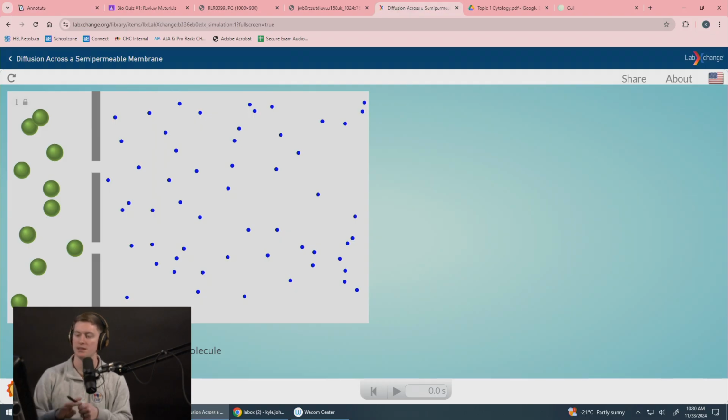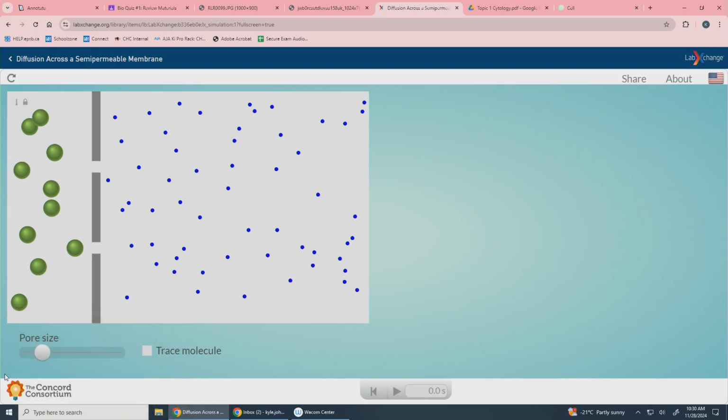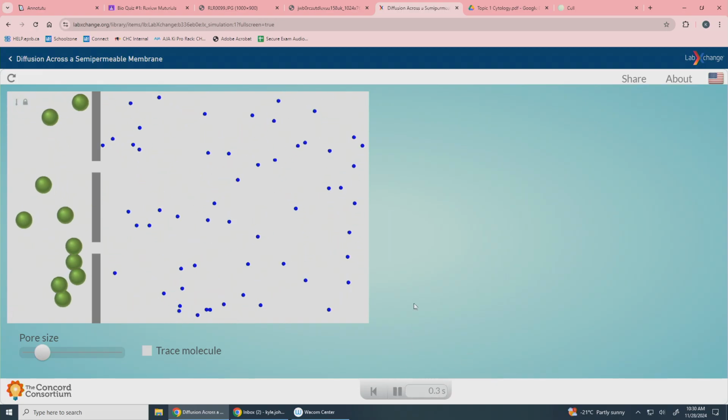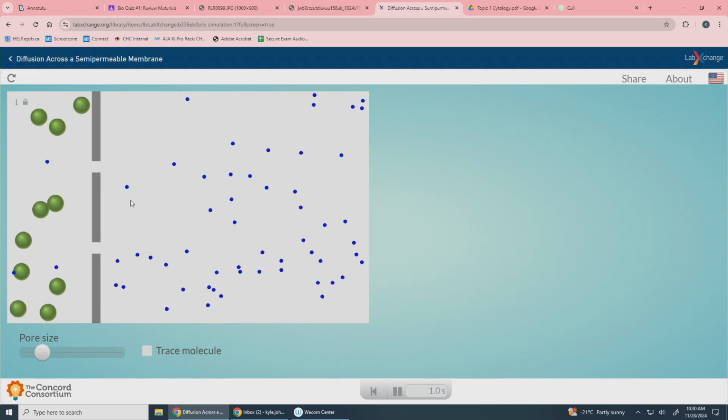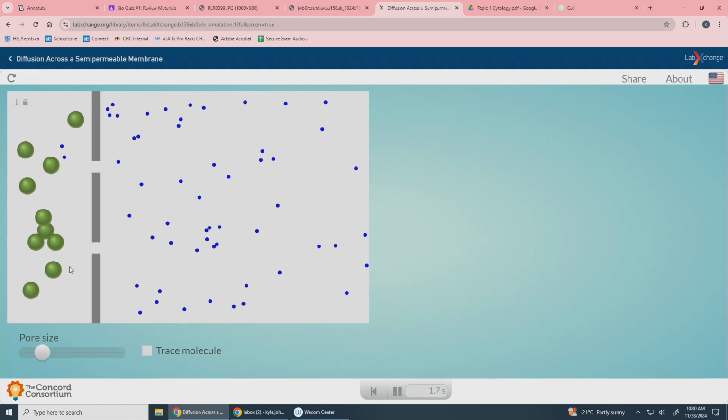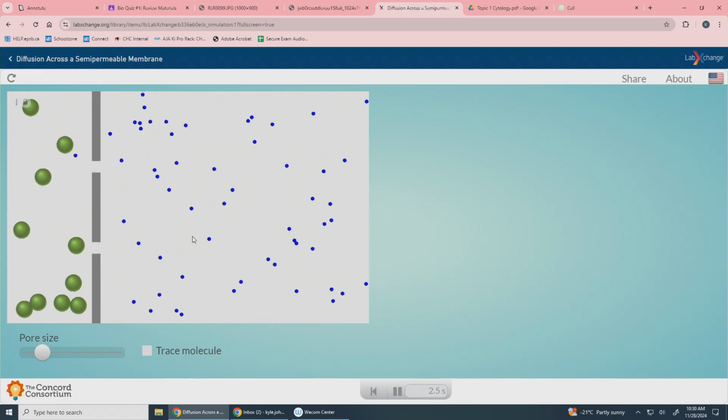Here is a little bit of a simulation of a semi-permeable membrane. Oh man, I gotta get my face out of the corner there. Is that this one? There we go. Excellent. So if you are looking at this simulation here, you just got to follow my mouse now. This gray line in the middle is our membrane. If we press play here, we allow particles to move around. We've got two sizes of particles. We've got green particles, which are large, and we've got blue particles that are small.